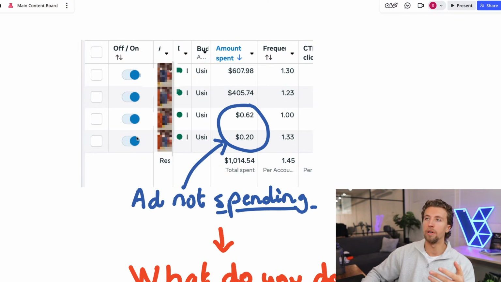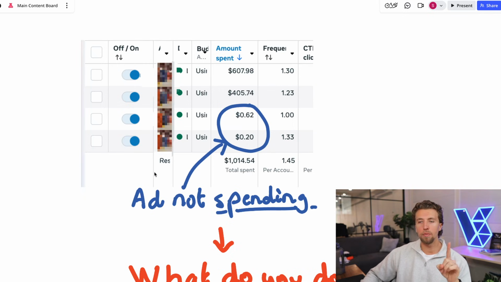You've launched a bunch of ads into an ad set and only a few of them are actually getting spent. So what should you do? Well, you really have 4 options. And in this video, we'll break it down. Here's an example. Here's a real ad set. Here's 4 different ads, 2 ads getting no spend. So what would I actually do in this instance?